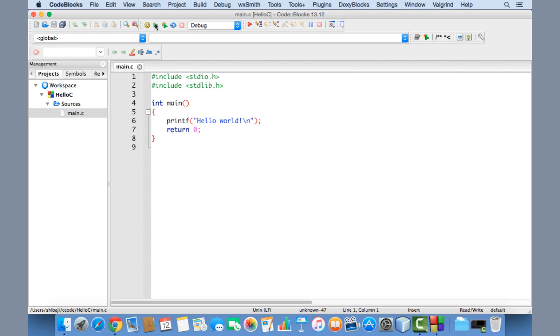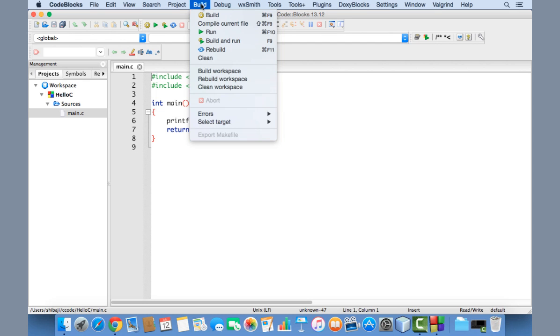In order to compile and execute, just click on this button, that is the run button, or you can just go to the build menu and find this run, and this is the shortcut key. In Windows the shortcut key could be different. If you click on build and run, then first of all the program is going to be compiled and then it will be executed.